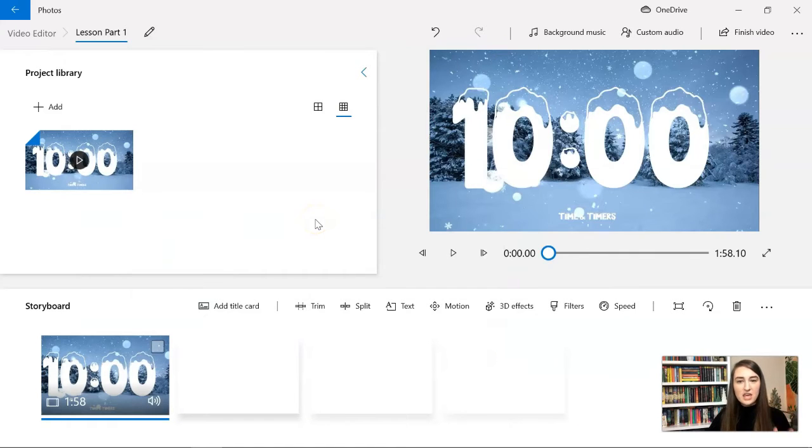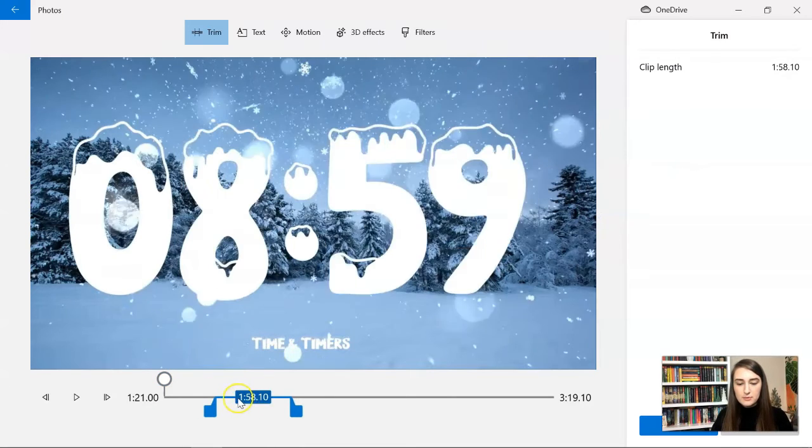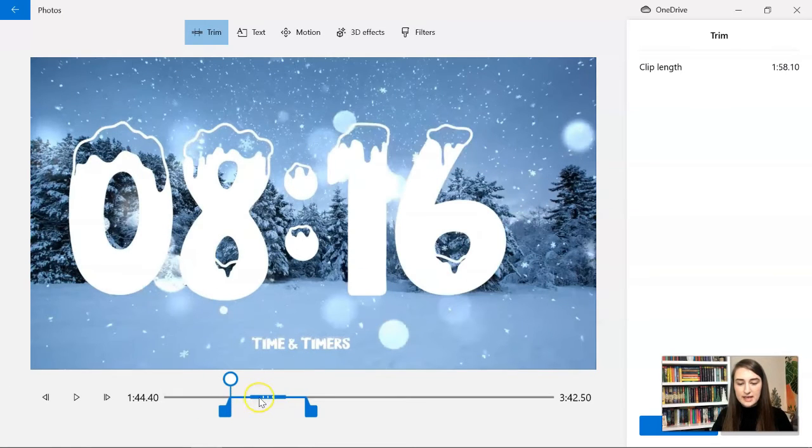And then the neat thing here is that this is a raw project. It's not a video anymore. I have exported that 2-minute clip, so I already have the 2-minute clip in my files. So I'm just going to rename this lesson part 2. Then I can trim this again and move it to the next 2-minute segment.